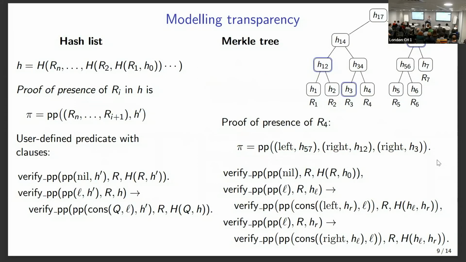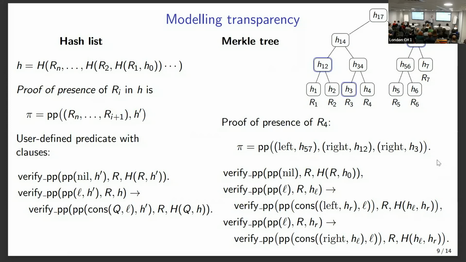So you might think, okay, well, that looks straightforward. We can use ProVerif. There we had an example of a transparency protocol. It used either a hash list or a Merkle tree. So we just need to put all that together. And that was indeed the first approach, the obvious thing to do. So we defined, for example, in the case of hash lists, also in the case of Merkle tree, what a proof of presence would be, and then how you would verify a proof of presence.